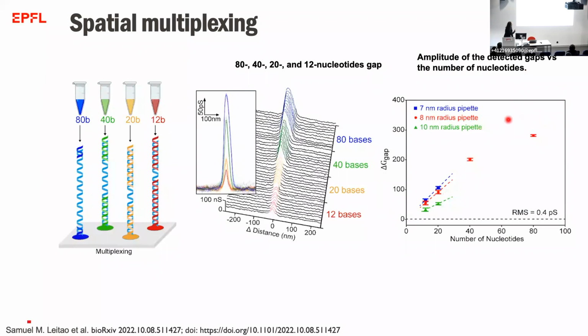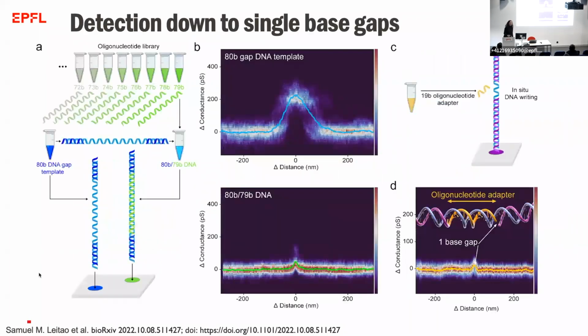Clearly, we are also seeing that our resolution will definitely improve if we choose to work with smaller capillaries, or, as I will tell you later, implement some other tricks. So going even further, using these gaps, we can hybridize the DNA either in a test tube or later in situ just by choosing the complementary sequence.